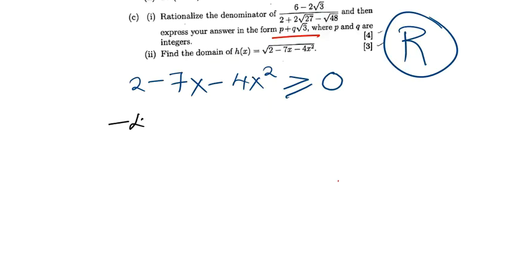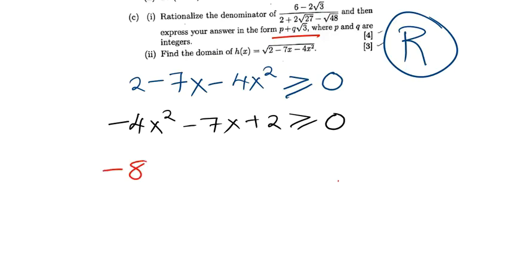This is a quadratic, so let's start with that. Before we can answer the inequality, I advise you to find the zeros of the equation. It actually becomes easier. So let's try if we can factorize this. Negative 4 times 2 is a minus 8. The sum is minus 7. This is the product. What two numbers can you multiply to give negative 8 and then give minus 7? It should be negative 8 and 1.